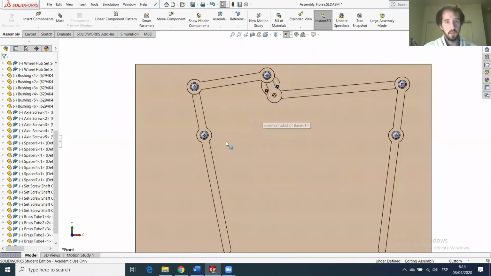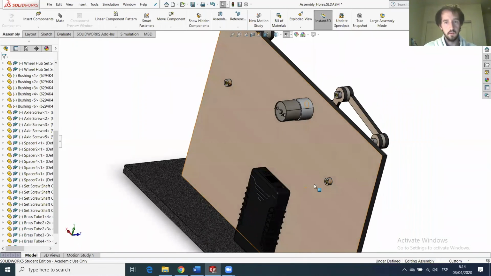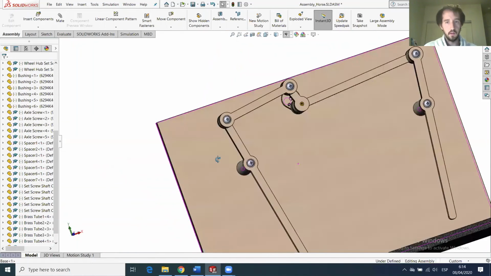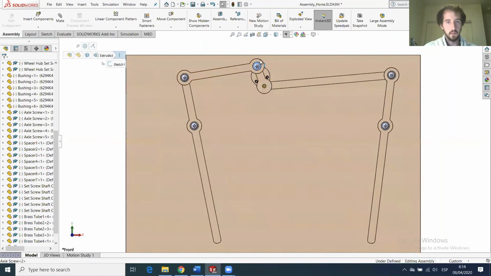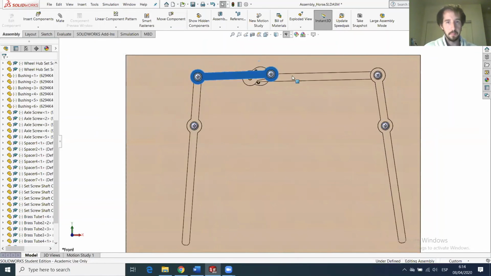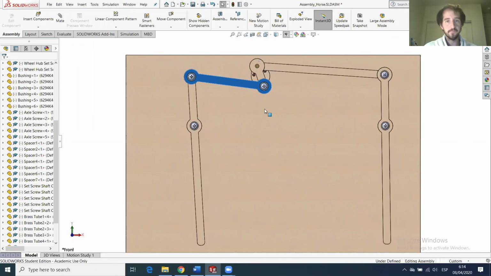Perfect. And we have brush tubes now everywhere that we need them. And the mechanism works perfectly. Save it.